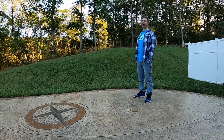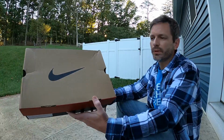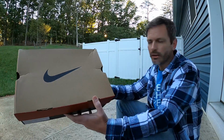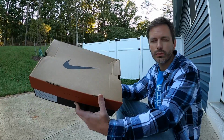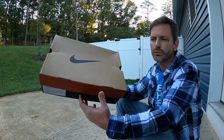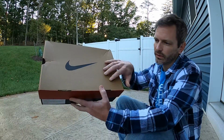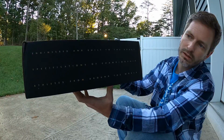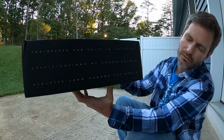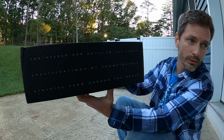Let's get into these BRED Jordan 11 Low IEs. So we got a pretty standard box, nothing really out of the ordinary here. I think this is the same box that we get for 12s most of the time too. I know we've seen this box on multiple Jordan releases. Got the plain cardboard colored top, black swoosh, engineered and built to the exact specifications of championship athletes from around the world.